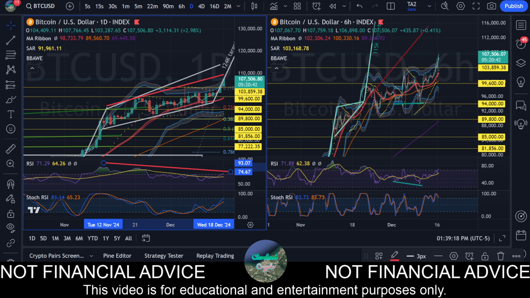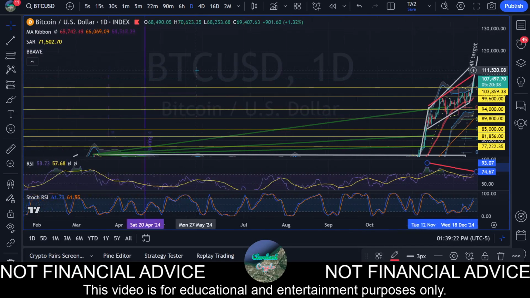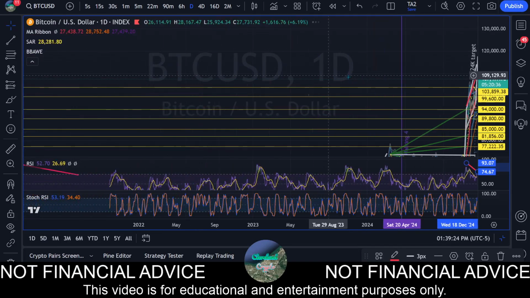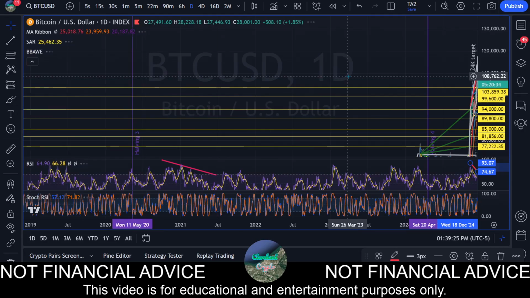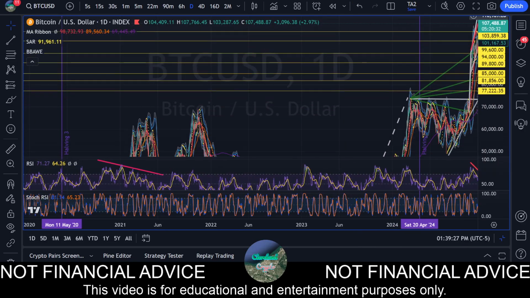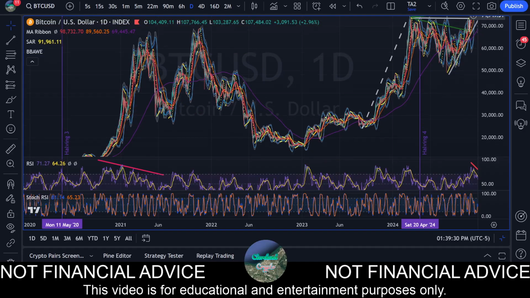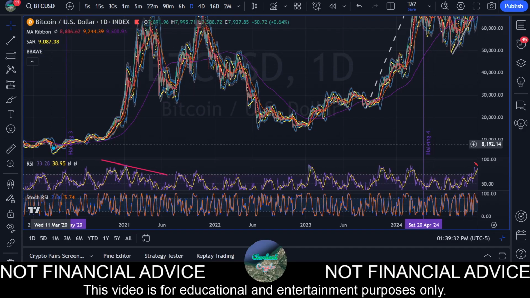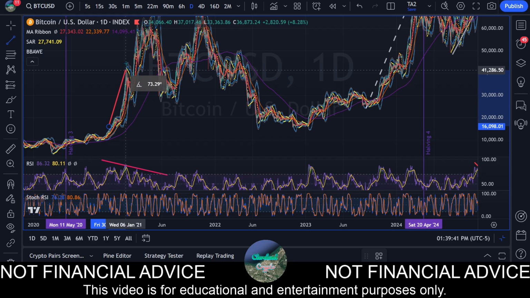Now, on the daily, as I've talked about before and I'll show you again, when we go back to our last cycle, we also saw the same divergence between price action moving upwards. Let's put it in here as well. It started somewhere around here, we can just say.